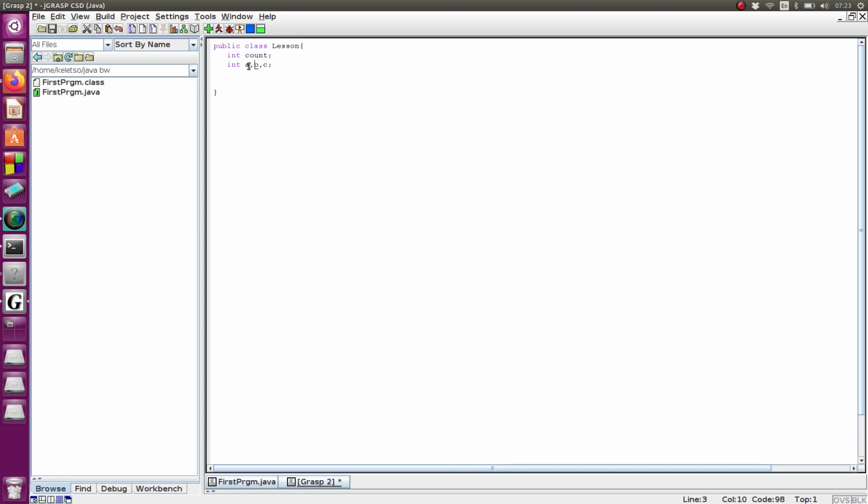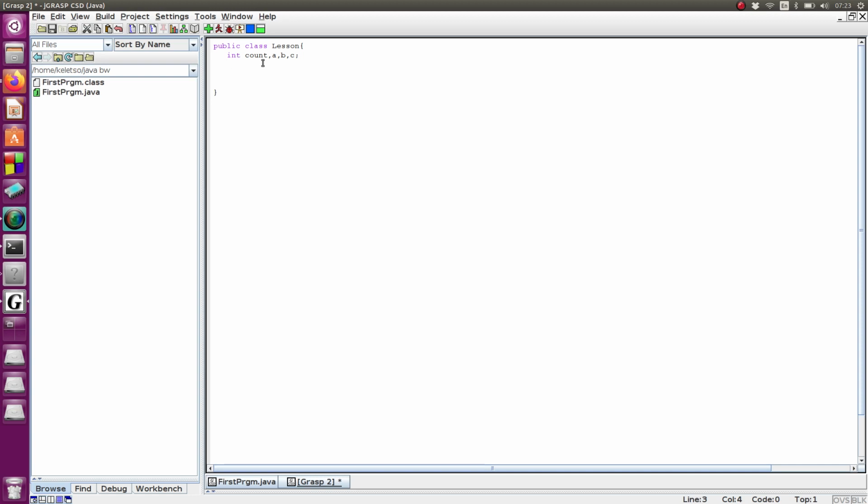So here, what I did, I declared three variables in one line, variables A, B, and C. Instead of saying int A, terminate, int B, terminate, int C, terminate, you can simply do this. Alternatively, you can also just do it like this, B, C, and remove this. This is basically the same thing.